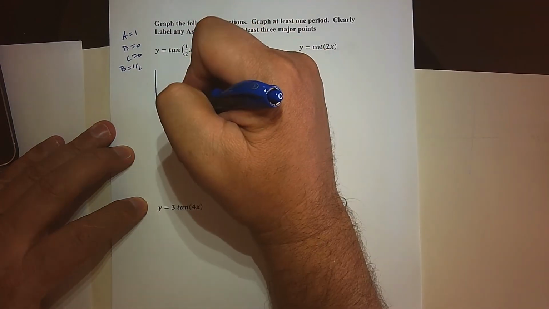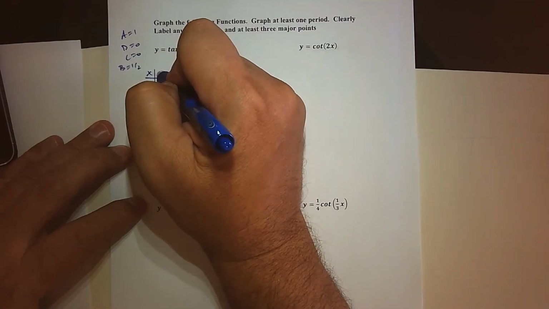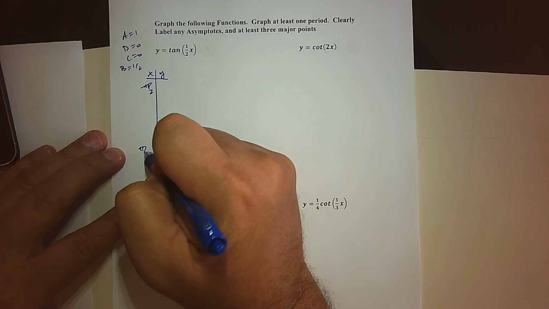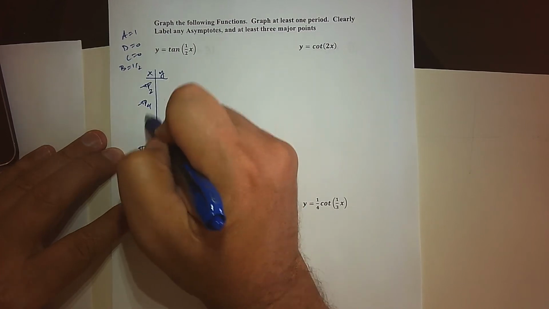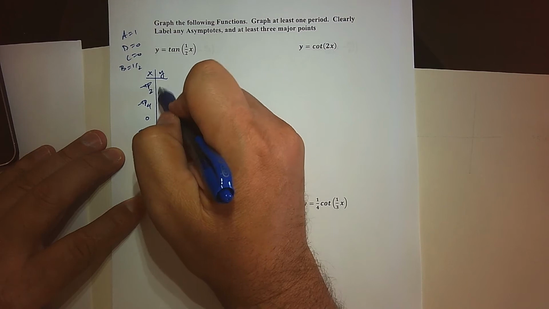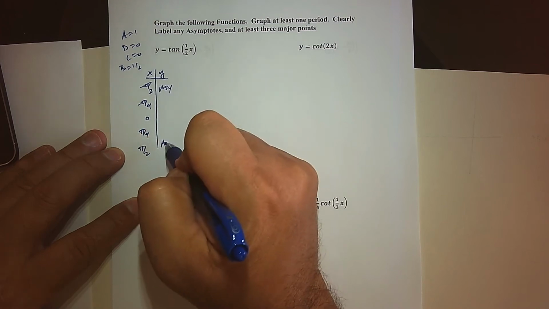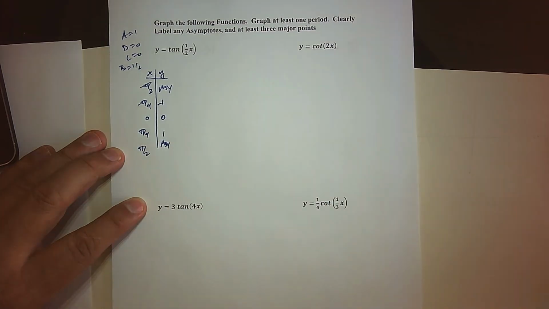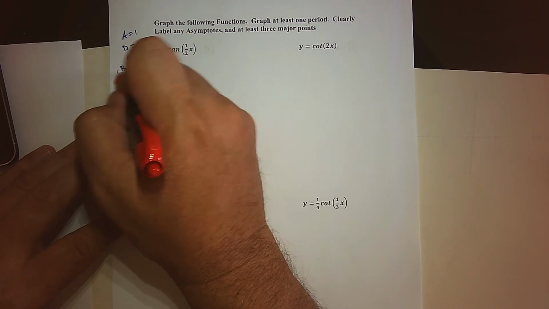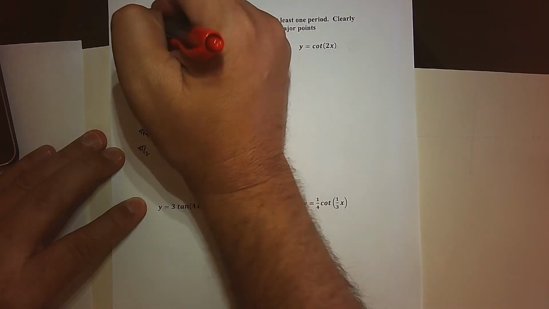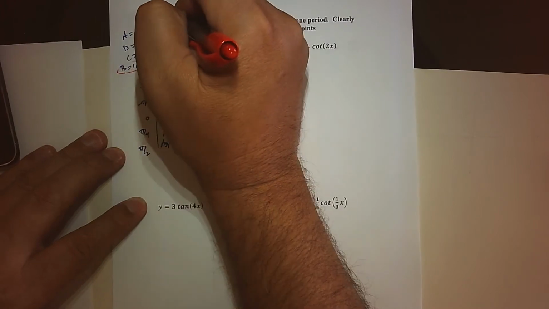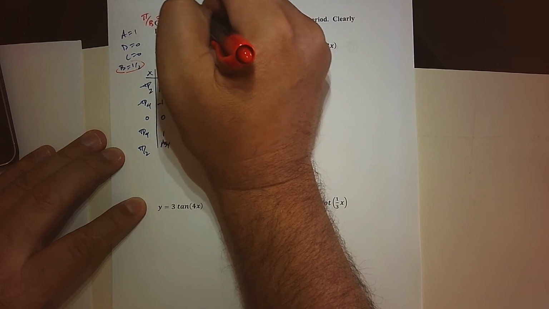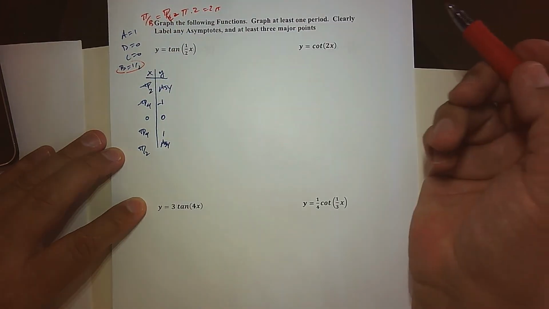So we're going to take our data. What's our core data on a tangent graph? Well, from negative pi over 2 to pi over 2, we have an asymptote at each end, with negative pi over 4, 0, and pi over 4 inside. Excuse me, we had negative 1, 0, and 1 inside. To manipulate this with B, the period we take is pi over B. So in this case, pi over 1/2. Of course, if we divide by a half, we multiply by the reciprocal. So our new period is going to be from 0 to 2 pi.